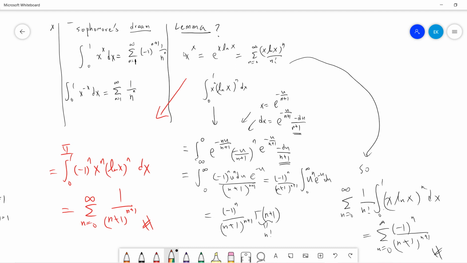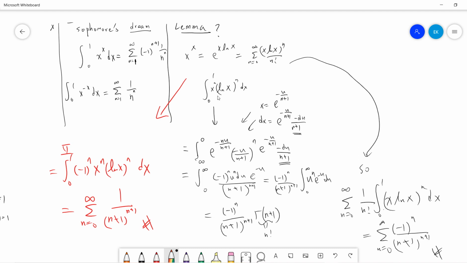So let's prove these two identities. One can first write x^x as exponential of x log x, and use the so-called Taylor expansion. So you get the sum from n = 0 to infinity of (x log x)^n divided by n factorial. This is the Taylor expansion of the exponential function. If you don't know advanced calculus, like uniform convergence, it's fine. You can safely just exchange the sum with the integral.